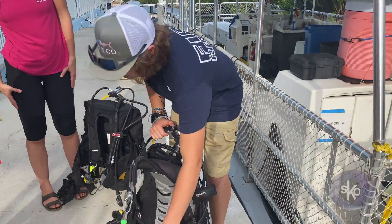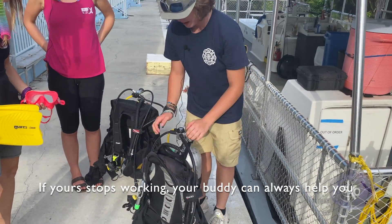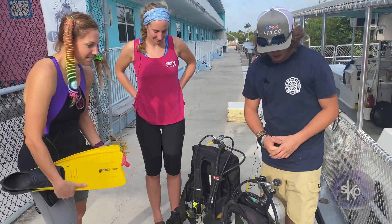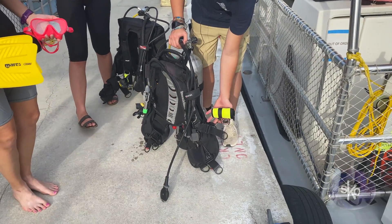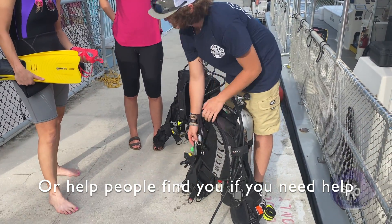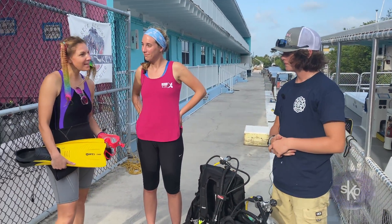On my gear, I'm starting off with 3,000 psi. I have a secondary regulator in case of emergencies, and I keep two one-pound weights in my back trim pockets. How do you both know how much weight to keep in your BC? It's kind of a hit-or-miss deal — you go out there, dive a lot, and figure out what you need. I keep two three-pound weights in my pockets. I also keep a safety reel and surface marker buoys in case of emergencies underwater, so I can send that up and the captain will know where I'm at. I also keep a noise signaling device in case I lose my buddy — they can hear that underwater. So our gear is kind of the same but different in little ways.